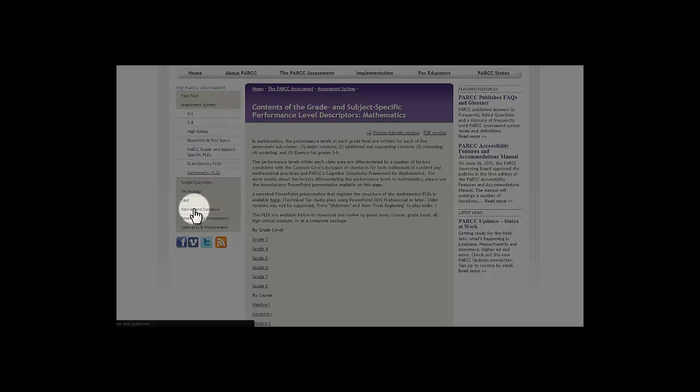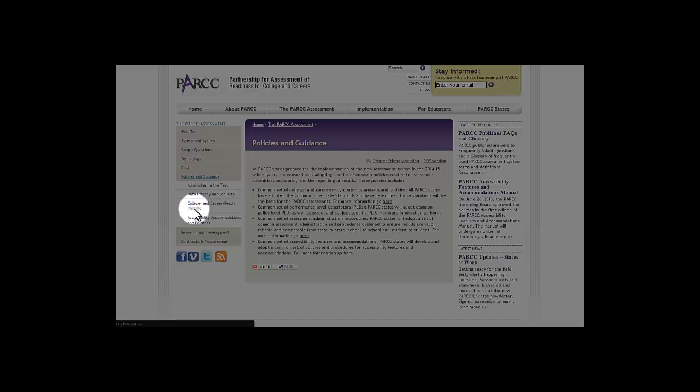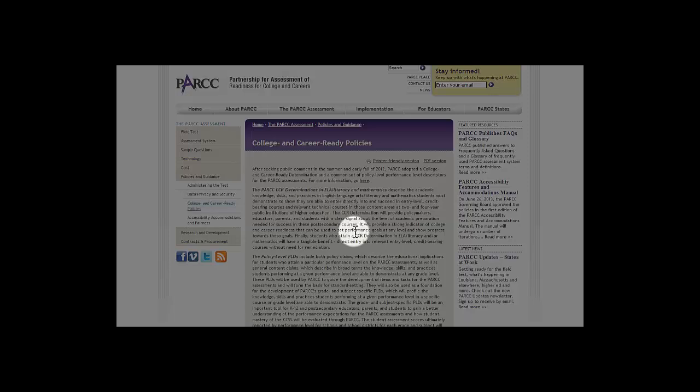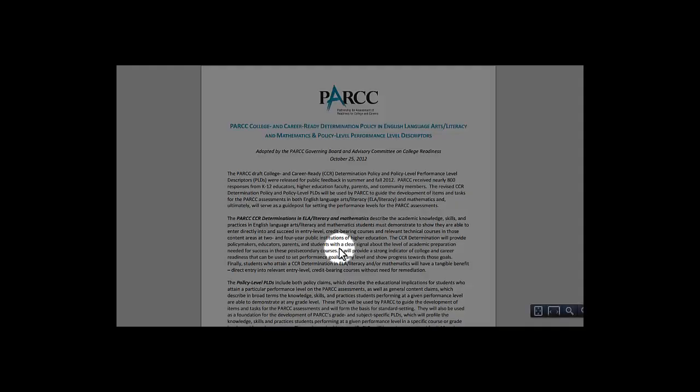If you go under policies and guidance, and then you click on college and career ready policies. I'm not sure if people were aware of this. I'm going to tell you, and there's a whole bunch of text here. Really what you want to do is come down and click on this first document. Now, what's going to happen after students take the PARCC is they're going to get their test scores, their sub-level scores, okay? But they're also going to get what's called a college and career-ready determination, a CCR determination. And it's numbers again, it's those levels.